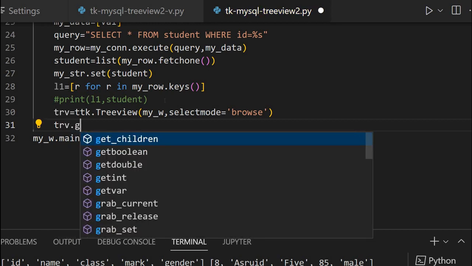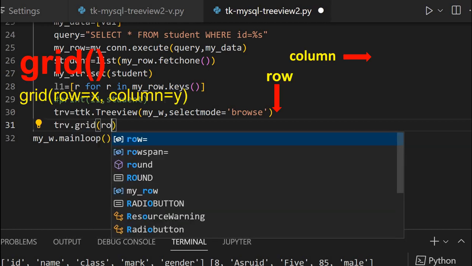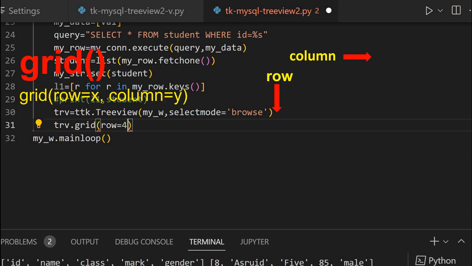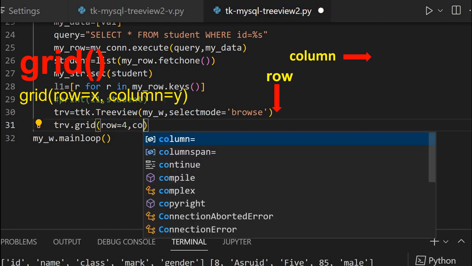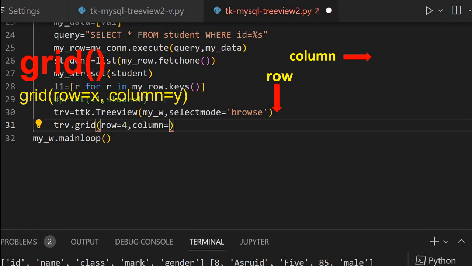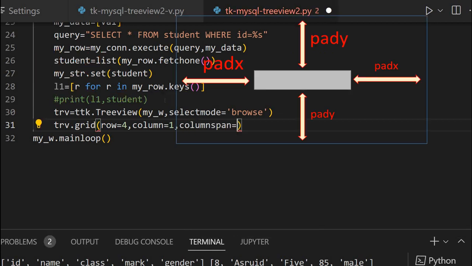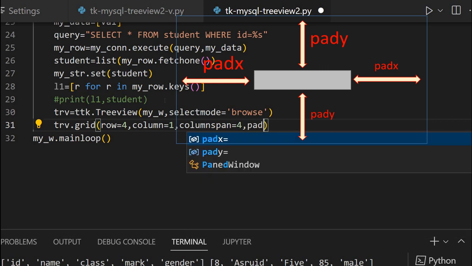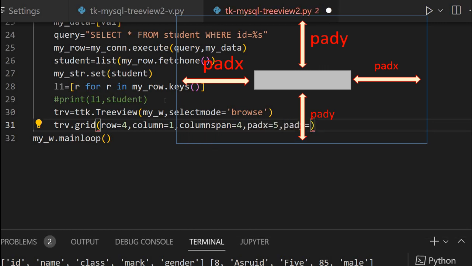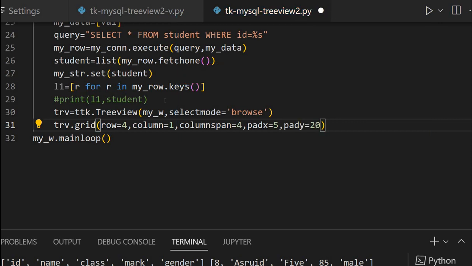So trv.grid, where I am placing this, row equal to 4 and column equal to 1, and column span, because this will hold the data. So I am giving column span equal to 4, padx equal to 5 and pady. Pady means gap from the top, padx from the left and right margin. So this I have given.